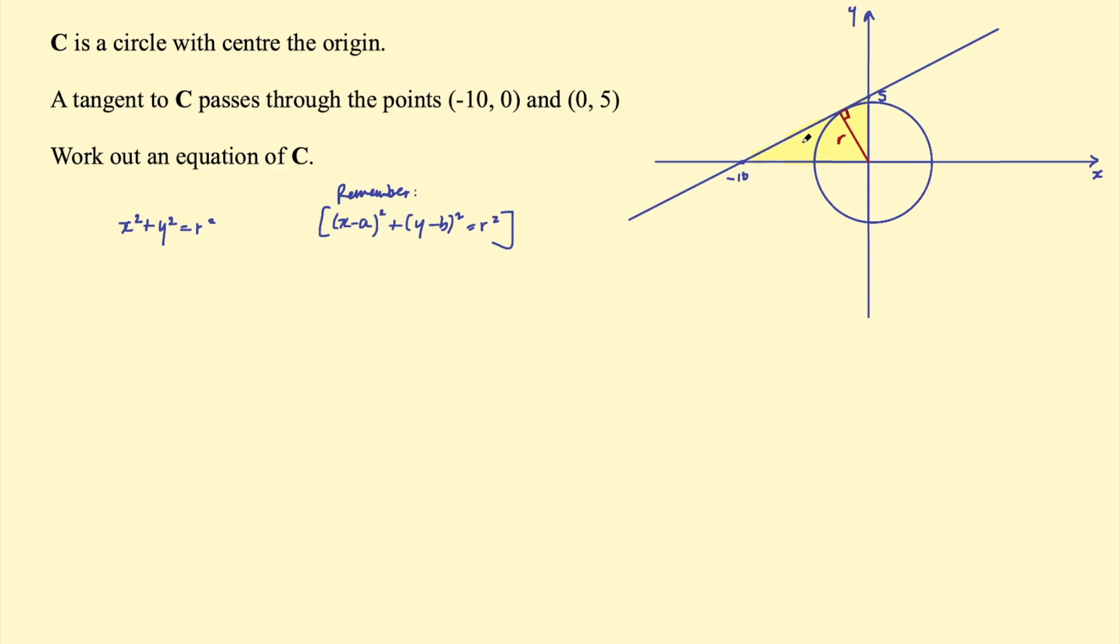Also, we could use this length as the base—so this length here, let's call that x—and r as the height. And that's another way you could work out the area, and that is going to allow us to solve for r to find the radius. So that's the way I'm going to solve this. So firstly, using 5 and 10 as the lengths on this triangle, I can work out the area. So the area of the triangle—I'm not going to label any points, it's the only triangle I'm talking about here—this will be the height, so 5 times the base which is 10 divided by 2, that's 50 divided by 2, that's 25. So the area of that triangle is 25.